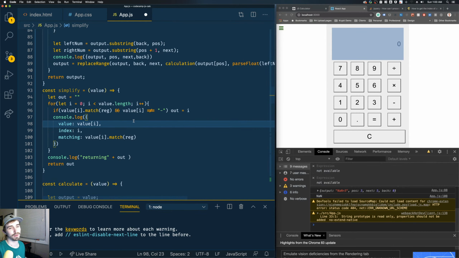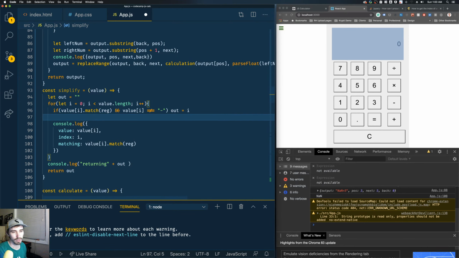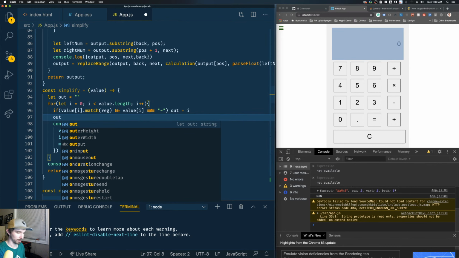And then out, let's see, add as a default.